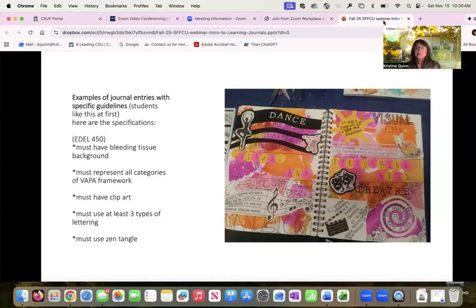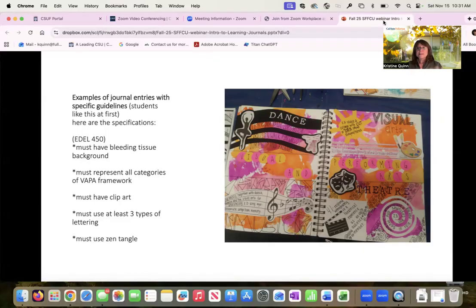The small patterns you can see on the right-hand side on the bottom half, those spiral patterns that go through the word theater, those are Zentangles. On the left-hand side, you can see above the music, those different shapes of triangles. Those are also Zentangles. You can see different types of font that that person has used. You can see evidence that they have thought visually and spatially in creating a page that is balanced, takes up the whole space, and provides eye movement.